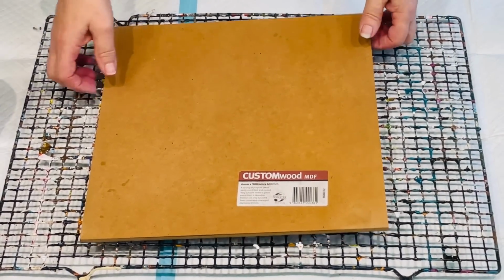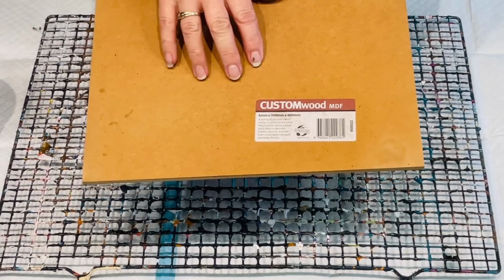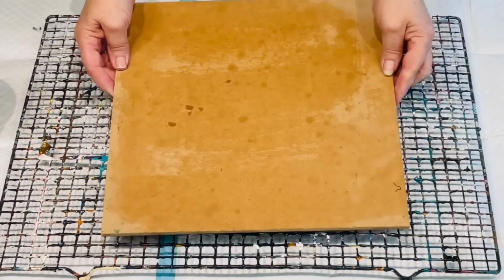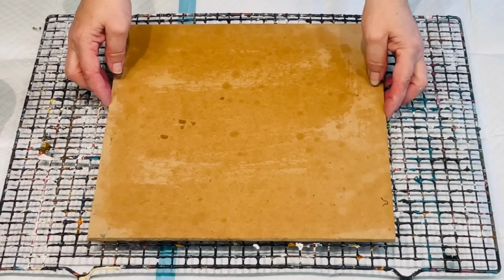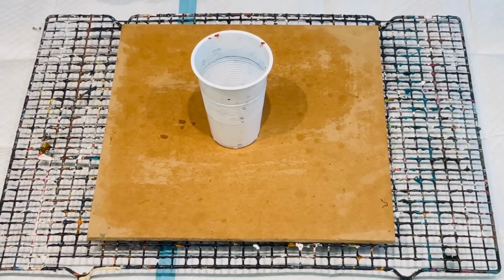An acrylic pour on a piece of MDF board. They're really good if you buy a large piece and you can get your hubby or yourself to cut them into squares, circles or whatever. They're a really good surface to use for acrylic pouring.